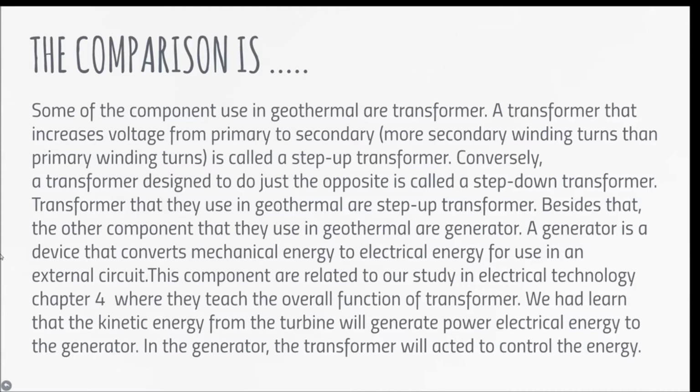Besides that, the other component that they use in geothermal is the generator. A generator is a device that converts mechanical energy to electrical energy for use in an external circuit. These components are related to our study in Electrical Technology Chapter 4, where they teach the overall function of the transformer. We had learned that the kinetic energy from the turbine will generate electrical energy in the generator. In the generator, the transformer will act to control the energy.